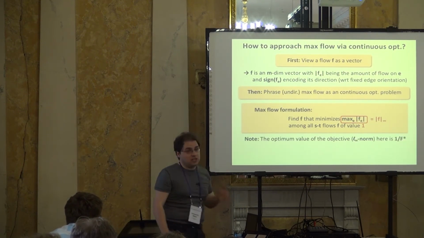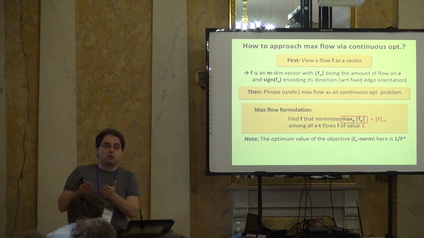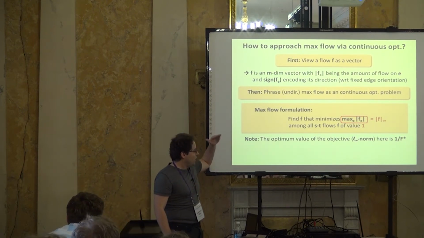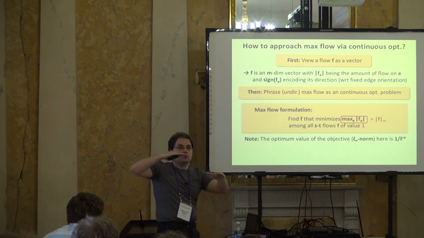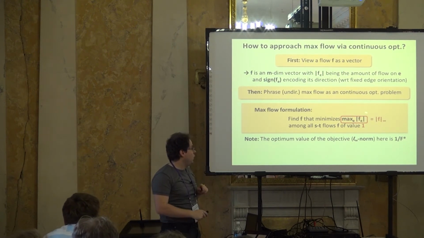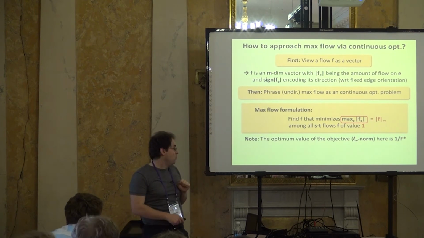Well, because you see here I just fixed the value, so that seems to be a bit different, because in max flow you want to maximize the value, but essentially I just flipped things around. I just fixed the value, and now I want you to minimize. We want to minimize the capacity you need to route this one unit of flow. So if I take the optimal, the maximum flow, and just scale it down to be a value of 1, then the maximum capacity I will need will be 1 over f star. So we're talking about the unit capacity flow here.